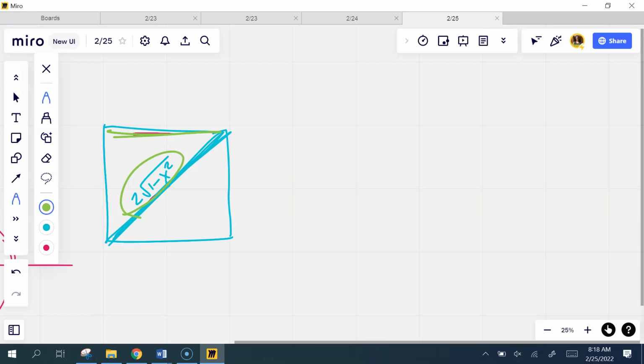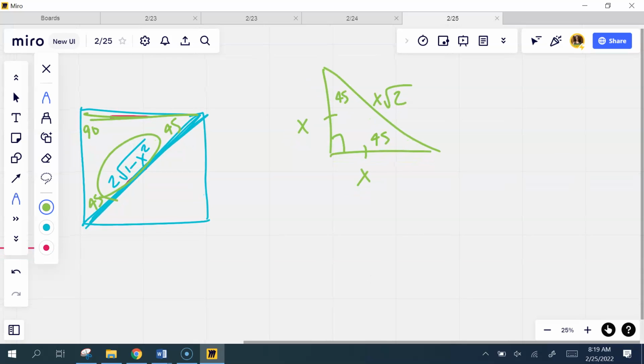If I have a square, so this is a 45, 45, 90 triangle, and they told you in here what to do. But if they didn't tell you what to do, you would know that this is a 45, 45, 90 triangle. And with a 45, 45, 90 triangle, the sides are the same. Whatever this is times the square root of 2. Always. Remember, there's two special triangles, 30, 60, 90 and 45, 45, 90. This is the 45, 45, 90. You had to do the 30, 60, 90 in part D.